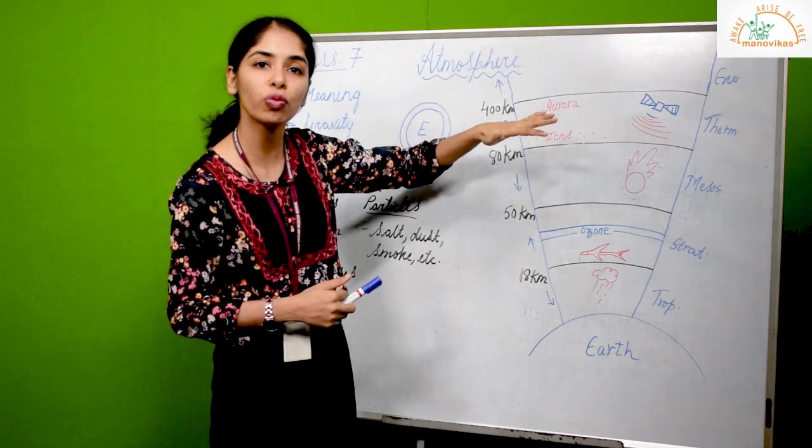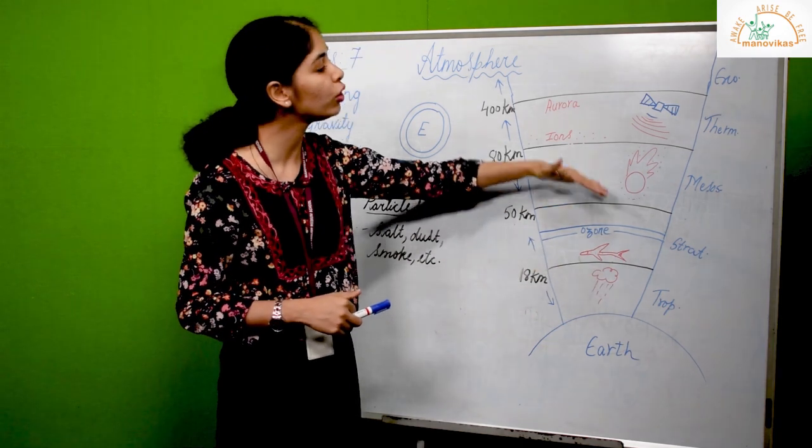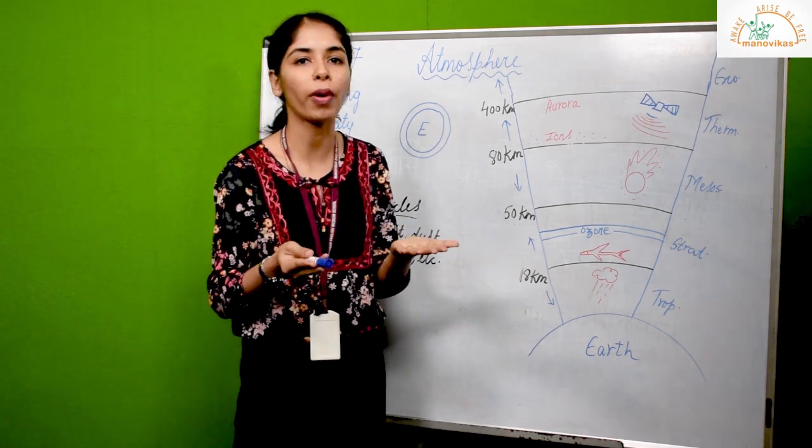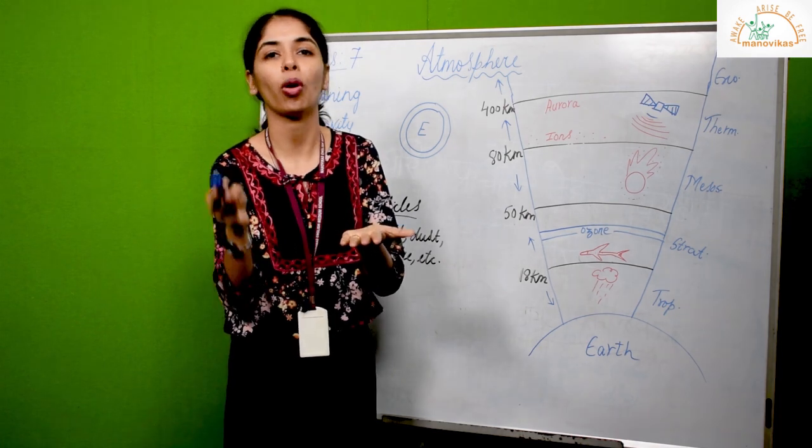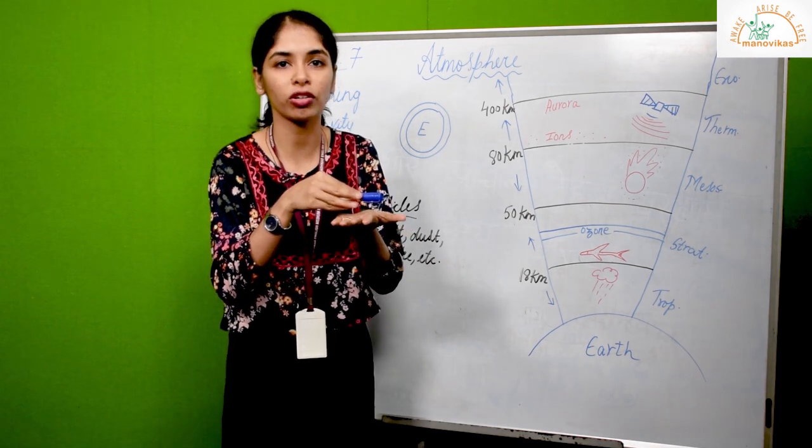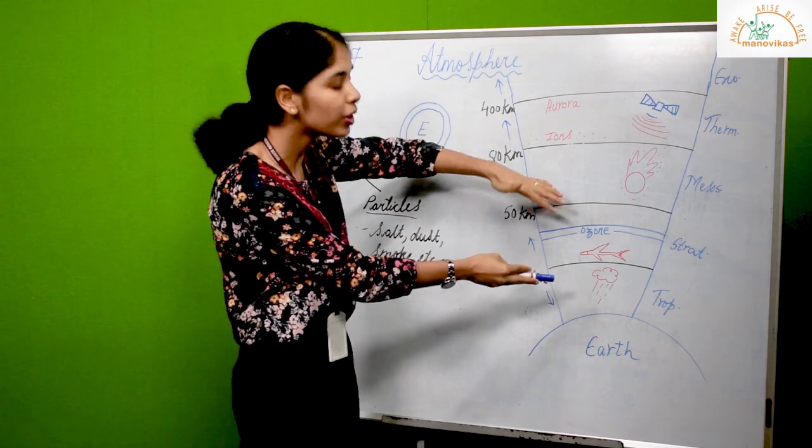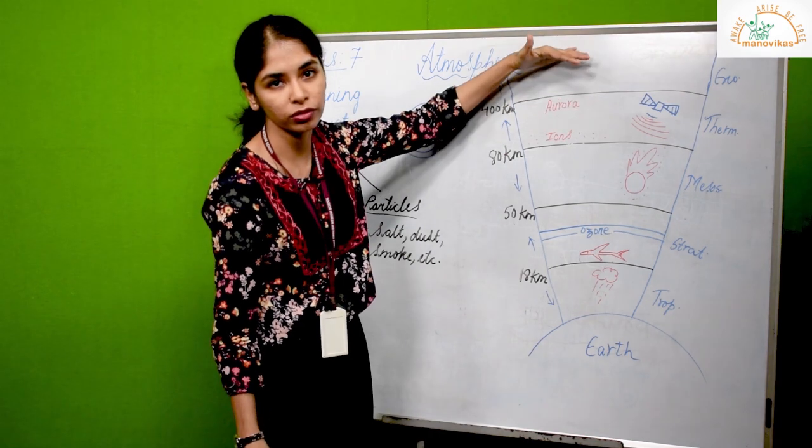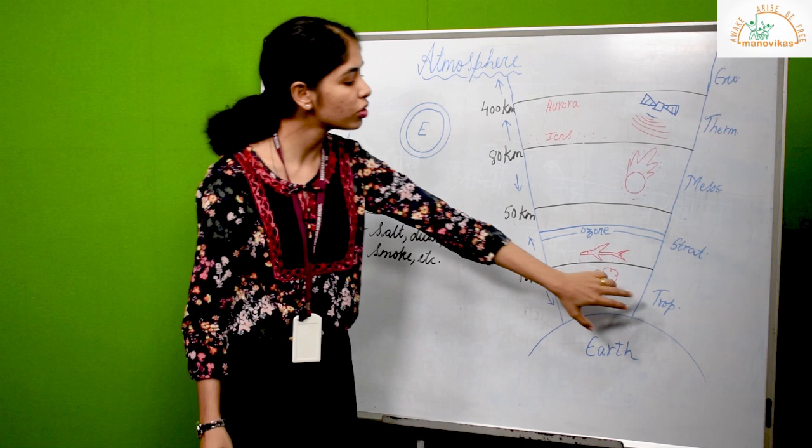Atmosphere is not uniform throughout. The density is not the same everywhere, the temperature conditions are not uniform everywhere. The characteristics vary at every level. That's why, based on these differences, atmosphere is divided into various layers. To put that into perspective, imagine a pie: one layer rests above the other. Same thing in the atmosphere.